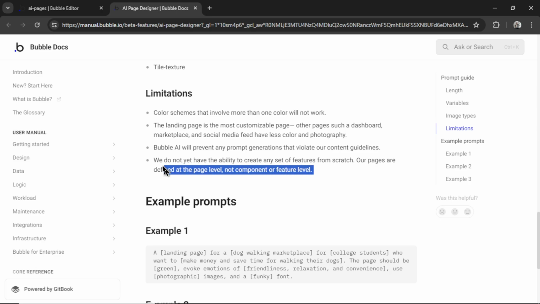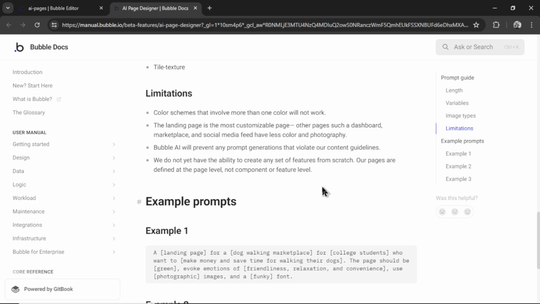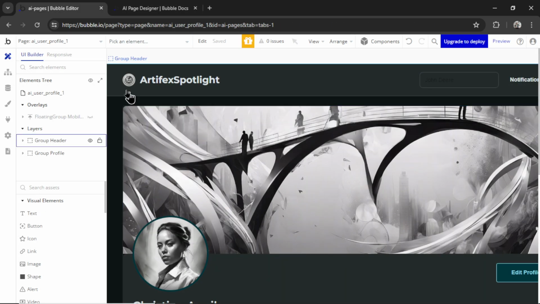I'm wondering if this means that it can't go outside of its predefined templates. So remember on that previous page, they gave us options of dashboard, social media feed, settings page, user profile. I wonder if I were to prompt it to create something from scratch, something completely new and unique, that it could not do so. So maybe the AI pages feature in Bubble is best used for those boilerplate pages. Those ones that are so annoying to make. You have to make them new for each app that you build, but they're also needed for each app that you build. Okay, it is ready.